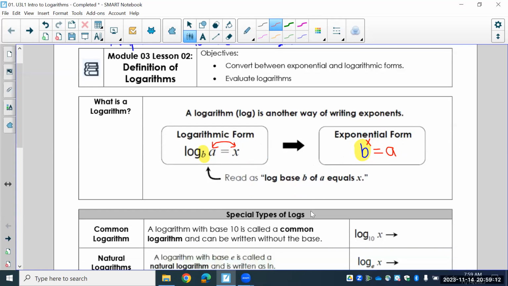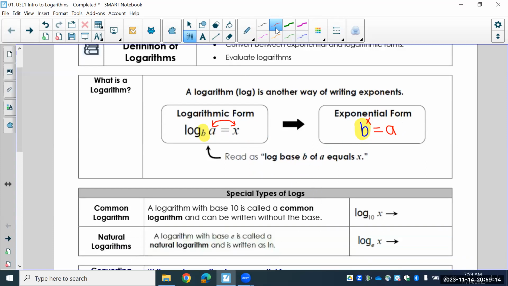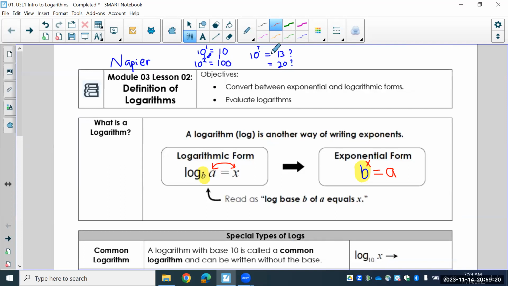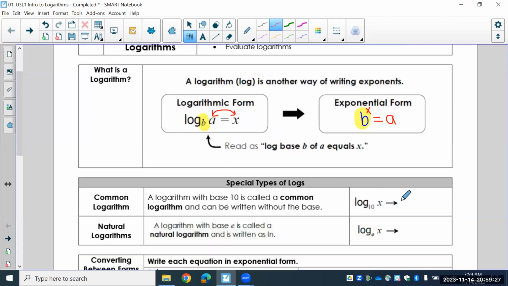All right, there are two special kinds of logarithms. One of them is, what does it mean to be log base 10? Since he developed these with log base 10, because 10s are easy, the basis of the decimal system, the first logarithm is actually just log. So if you ever see a log without a base, that's actually log base 10. It's important to remember that.